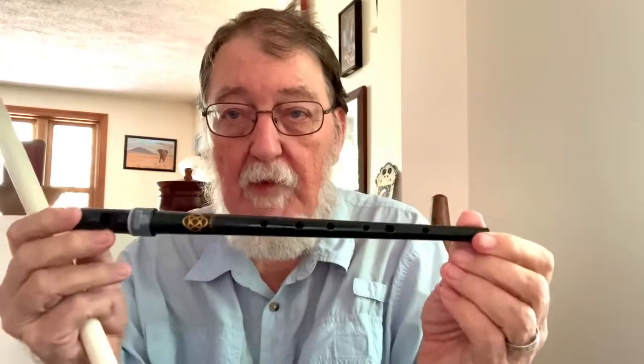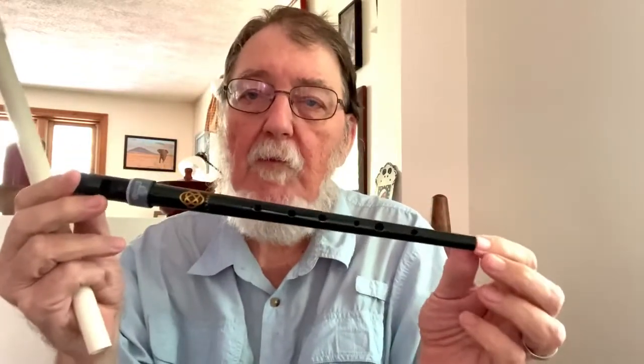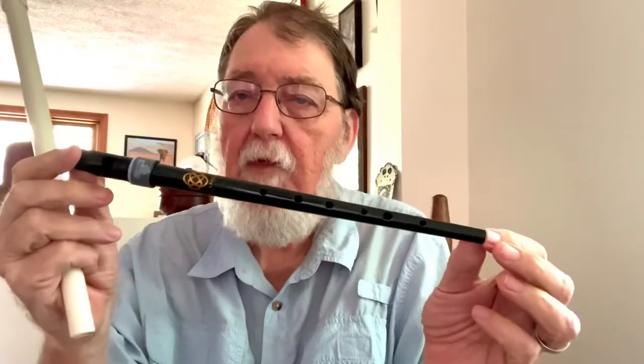Let's talk about the parts of a whistle. Let's talk about tin whistles in general. Of all of my whistles here that I showed in a previous video, only one of them is made out of tin. This one, the Clark, the original. And of course, that's where the tin whistle name comes from: the Clark original tin whistle.